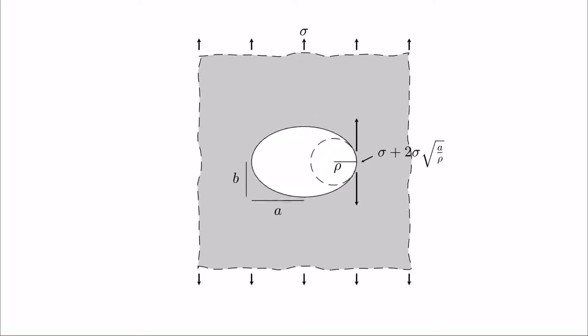The solution for the stress distribution surrounding elliptical holes was first published by Charles Inglis in 1913, and as I will show is an important step in understanding stress at a fracture's tip. As you can see, much like the Kirsch solution, when the hole's size changes, but the ratio between the semi-axes remains constant, the stress concentration also remains constant.